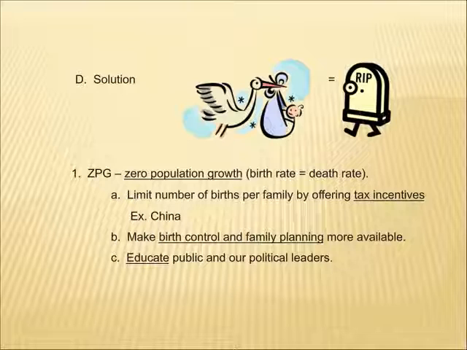There are approximately 7 billion people in the world today. With zero population growth, that number would not shrink, it would just stay stable. So there are a few ways that this could be accomplished. In some countries, the population growth has been so extreme that they have taken measures as a nation to limit the number of births per family.